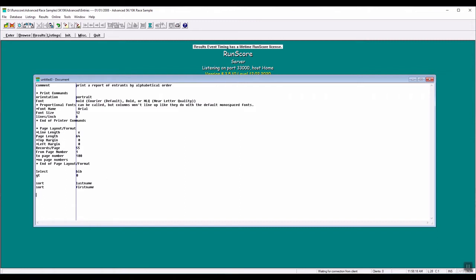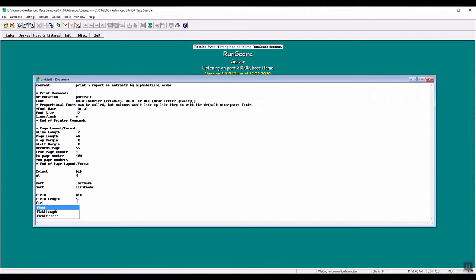The first field we want to display, we're going to type in field. We're going to do bib, and we're going to do a field length of 5 to give us a better presentation.